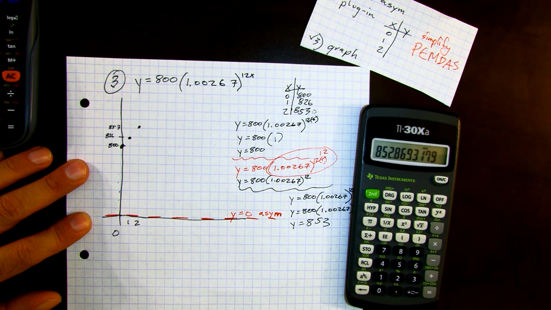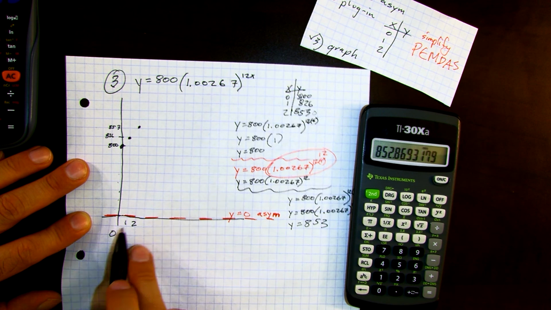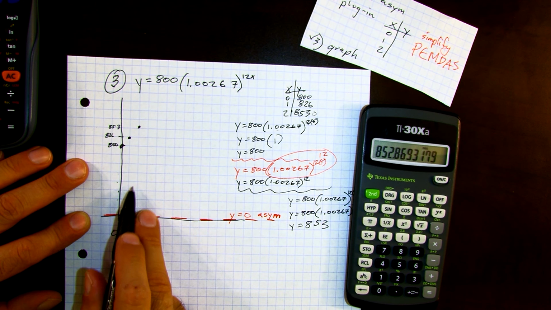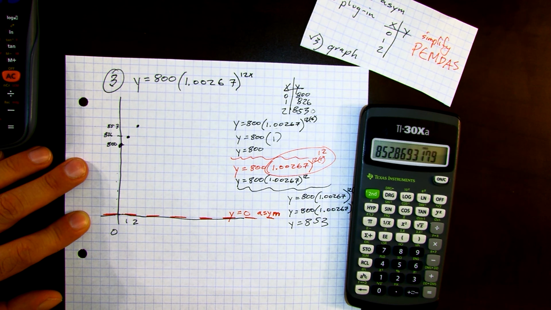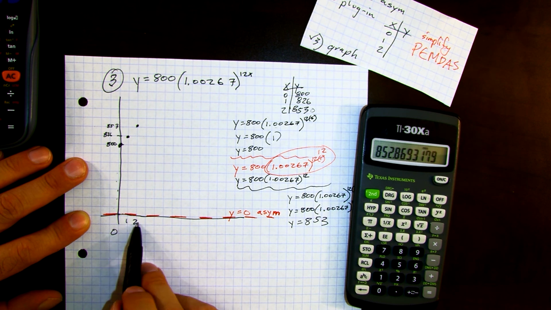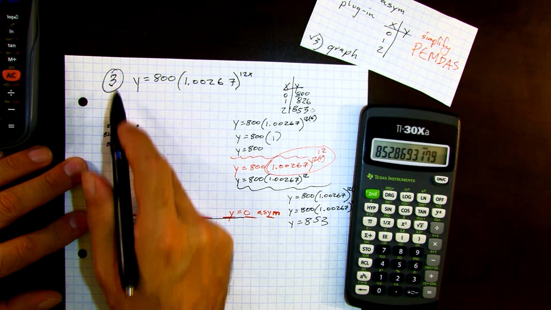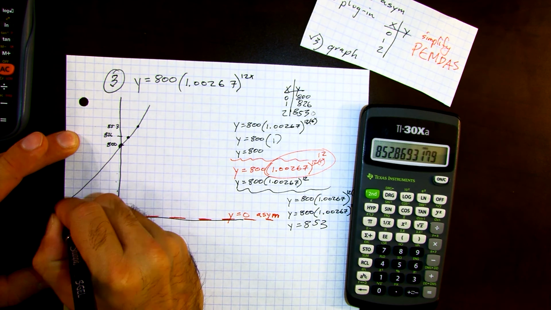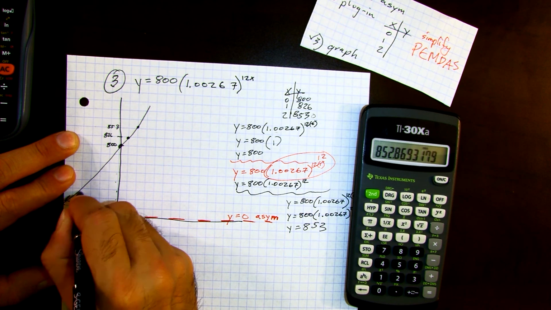Now, the shape of the graph is going to depend on how you scale your axes. If you decided to scale it different, your graph will look different. Okay, this is a situation where you do your best to keep the graphing. I usually keep the x-axis as just 1, 2, 3, 4, 5. I try to make it fit for the y. So just accommodate the y. Keep the x values as just 1, 2, 3, 4, 5. That'll look more similar. Okay, there we go. We got a graph that is going to level out right here.